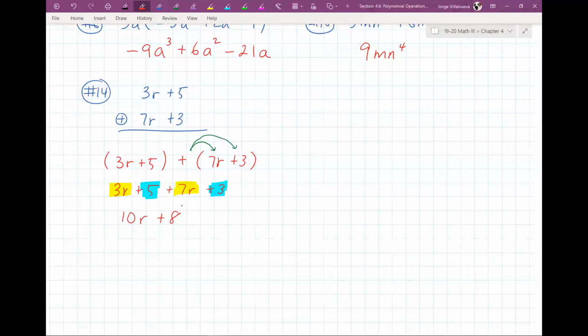So for number 15, don't freak out if you don't see anything working for you. Just write it all out, and you'll be okay. Maybe what they might want you to do is at least write it in descending order. So do the fourth power, third power, second power, first power, then the number. That way at least it looks like it's in order, but you don't have to.